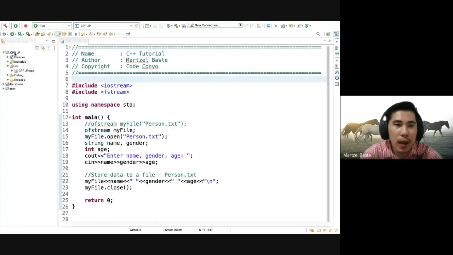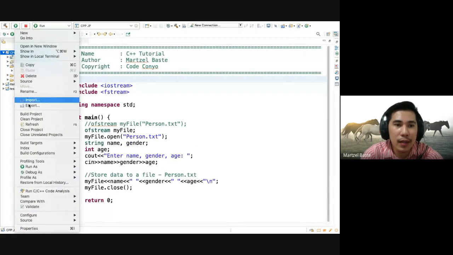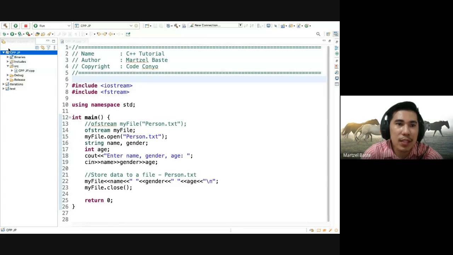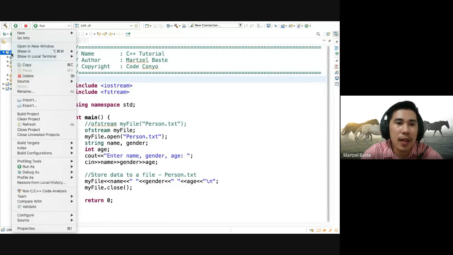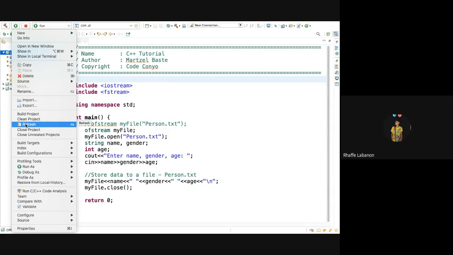So let's go back to where we actually created our file, the cpp file. Then click on refresh. I don't know what IDE you used.